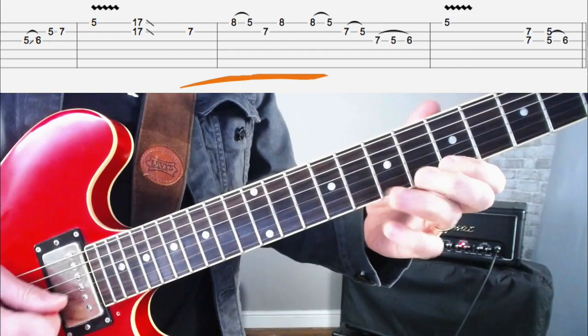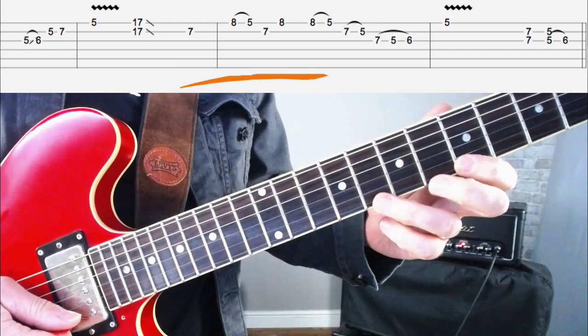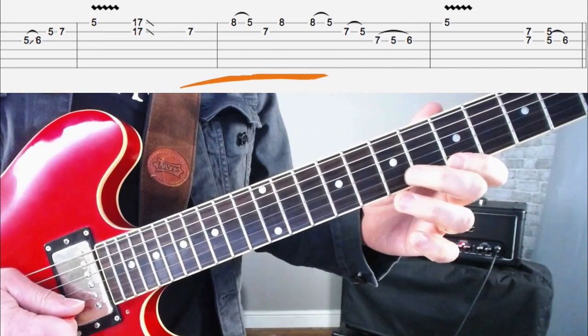Okay? So we're starting on the 7th fret on the B. I'm going to play that with my 2nd finger. Then I'm going to play the 8th fret on the high E with my 3rd finger, pick it and pull off to my 1st finger down at the 5th fret. And then go back to that 7th fret on the B again.